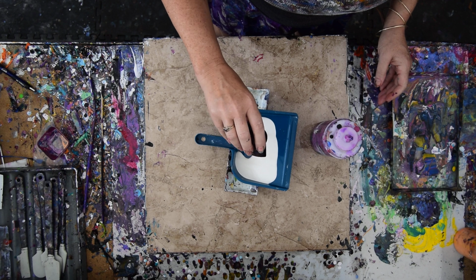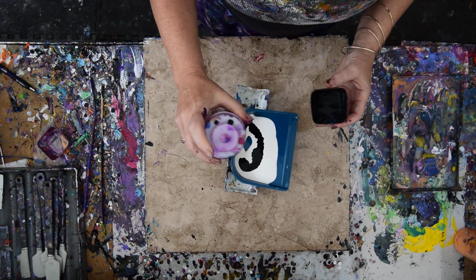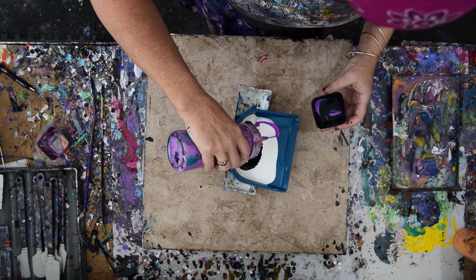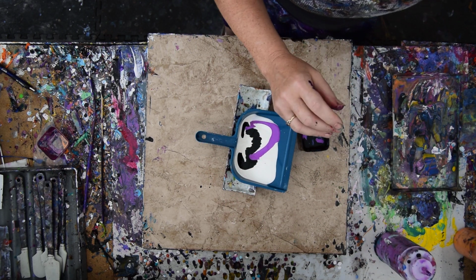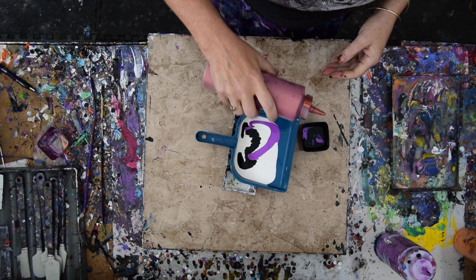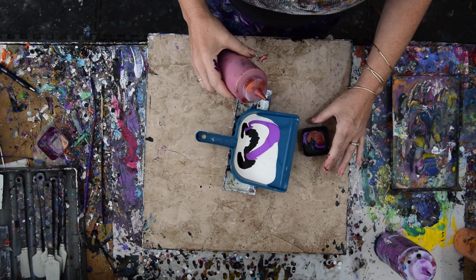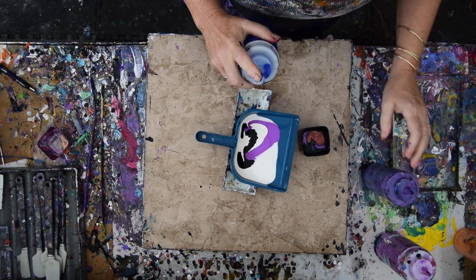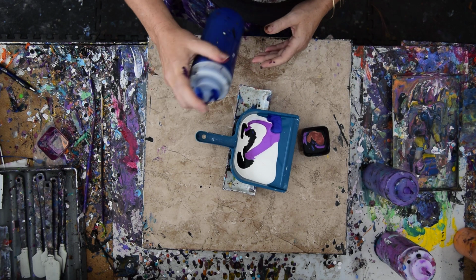I should have squeezed it in. Maybe I'll squeeze some other color in there. Let's see what... This is the Purple Flash from Folk-Art. And I'm going to put some other colors right in there, starting with the Fire Opal. Because I have a suspicion that if I mix them in here and then I put them into the dustpan, I'll have different configurations.